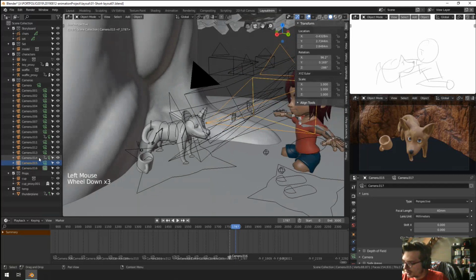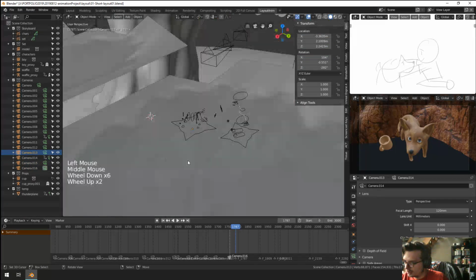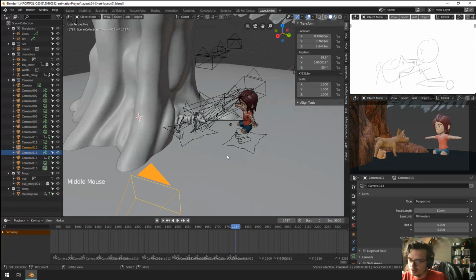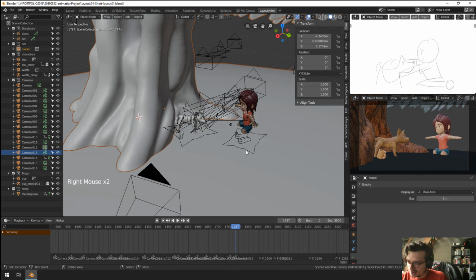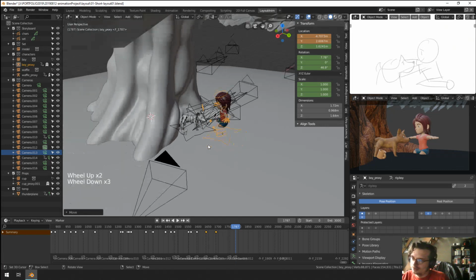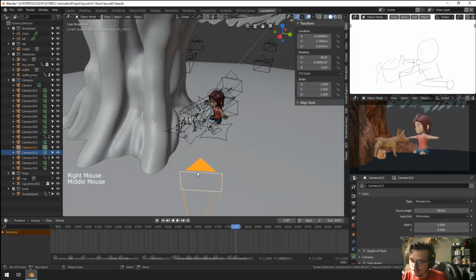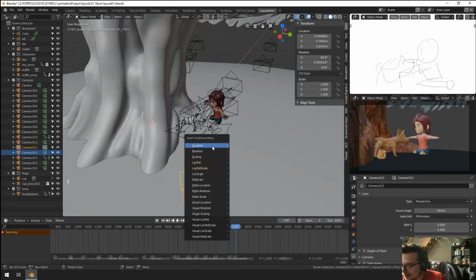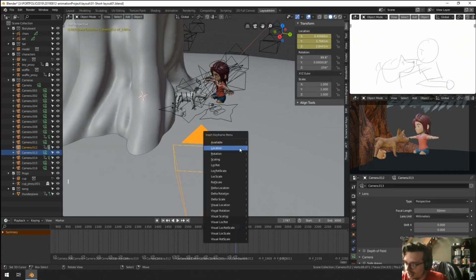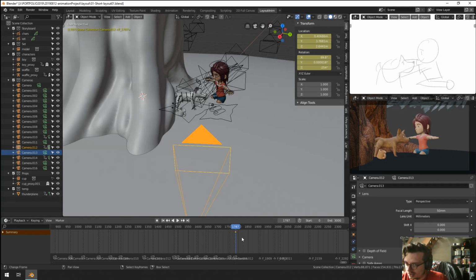I think I kind of want to go back to camera 13. Where's this camera? Yeah, camera 12. So Control B. Where now the distance between the boy and the dog, and the thing we might do here, I'm gonna put a location keyframe here, and a rotation.